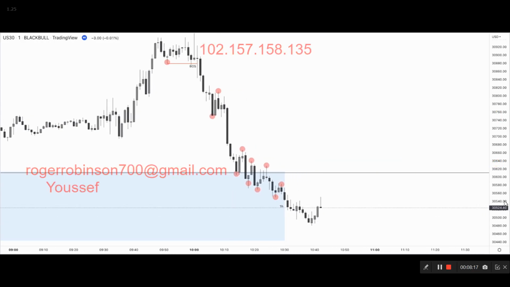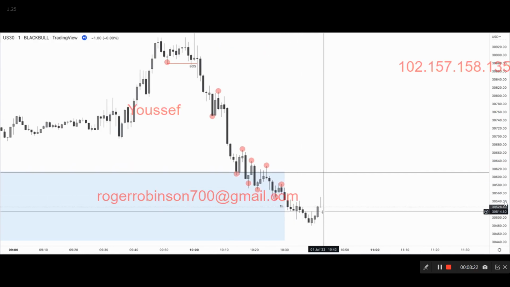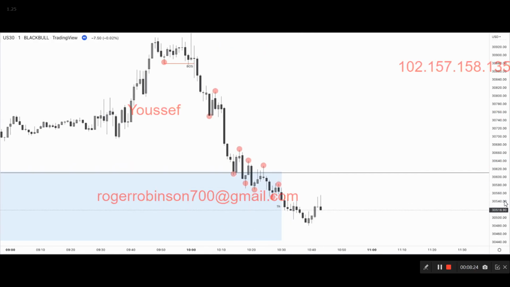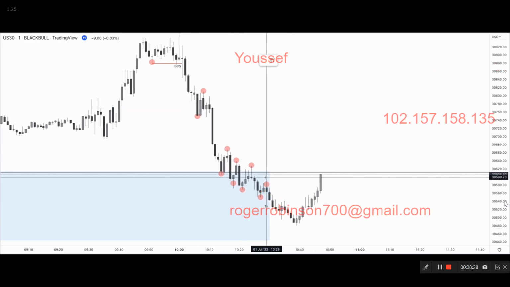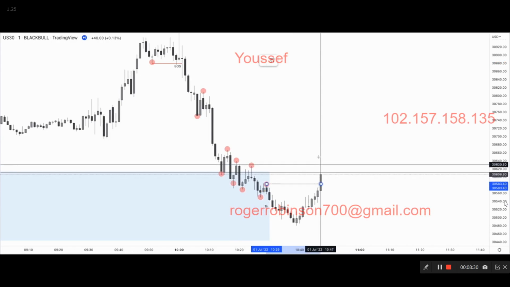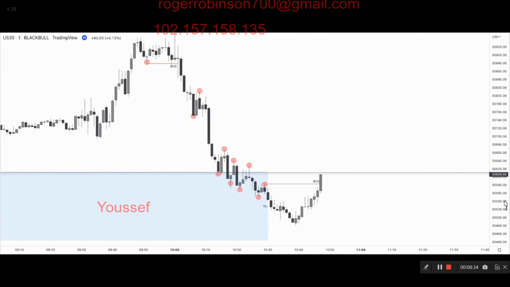Again, still. See, even this isn't a pullback. This is just one candle, and this for me is like an inducement within the range. So let's just go ahead and press play and see where price first breaks that structure. All right. So now that we have this break of structure right here, we now want to identify where the order block is.